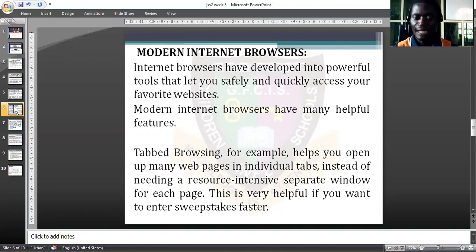Tabbed browsing, for example, helps you to open many web pages in individual tabs instead of needing a resource-intensive separate window. What we're trying to say is that with an internet browser, we can open multiple pages, multiple sites, without any of them disturbing the others. So the internet browser is an important tool that we cannot do without.